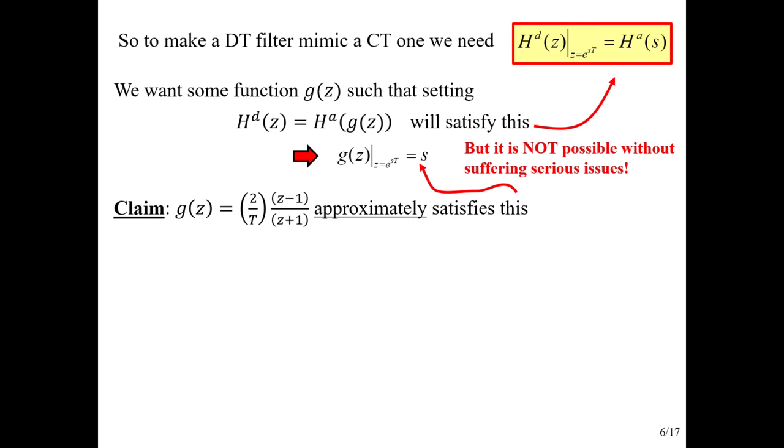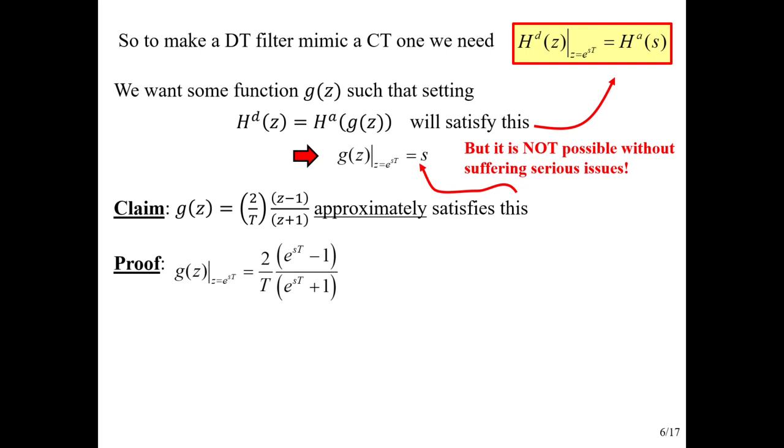So here's the proposal. There's my function. It's got z minus 1 over z plus 1. We're going to call this the bilinear mapping, or the bilinear transformation, or the bilinear transform. It's not like a Fourier transform or a Laplace transform. It's more like a mapping. So it really should be called the bilinear mapping, not the bilinear transform. But we call it bilinear because there's this linear thing here and there's this linear thing here. That's why it got its name.